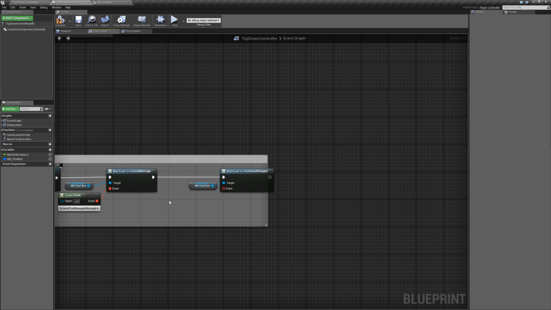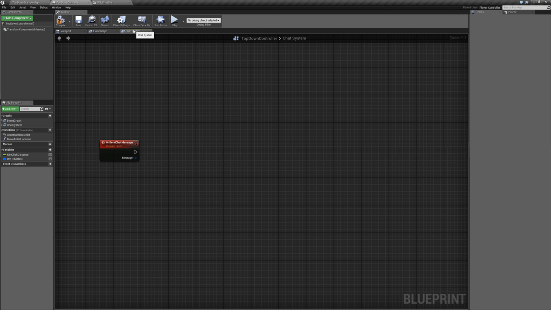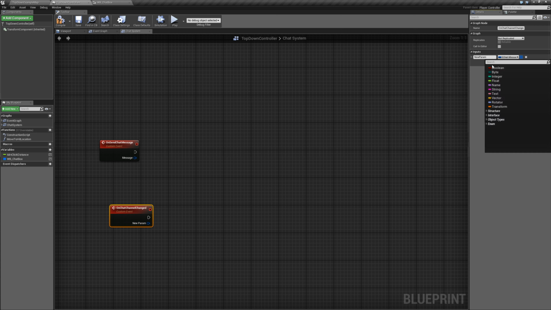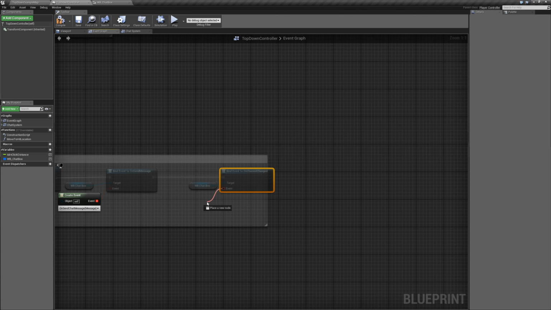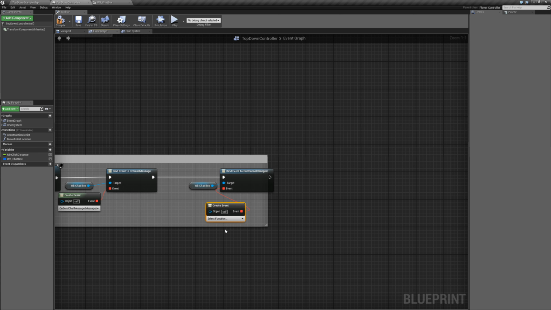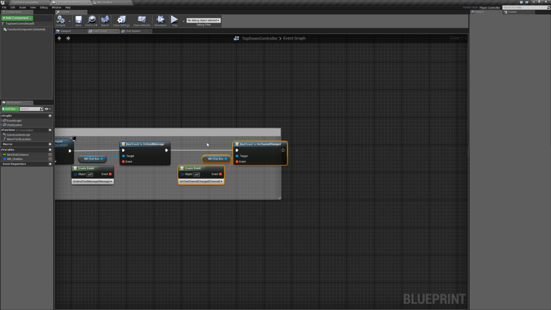And on channel changed, we need to create custom event on chat channel changed, and it will have an input of our channel enum, call it channel. Go back to our regular default event graph, drag off event, event dispatcher, create event, and select on chat channel changed.